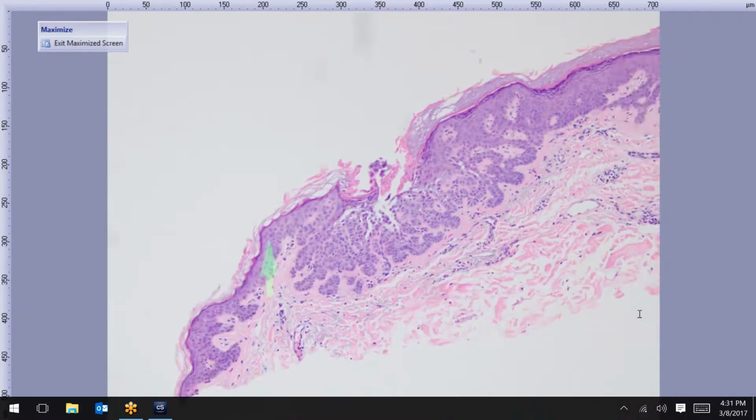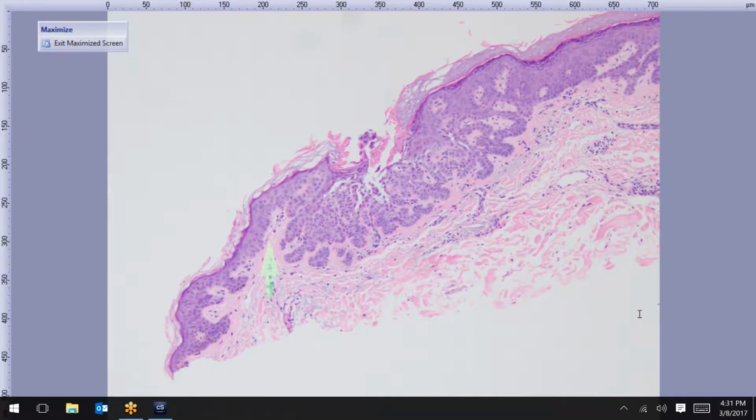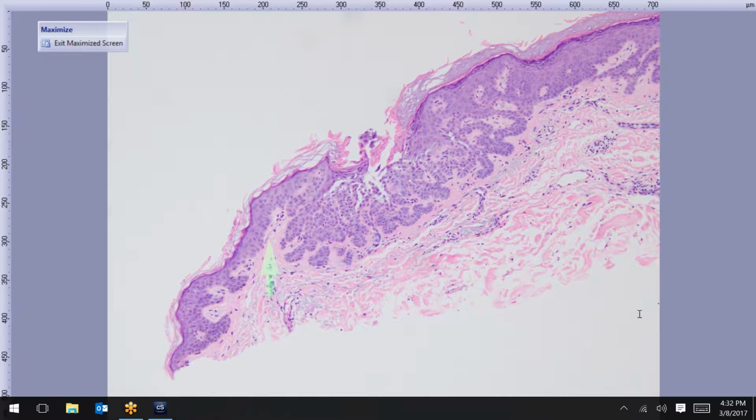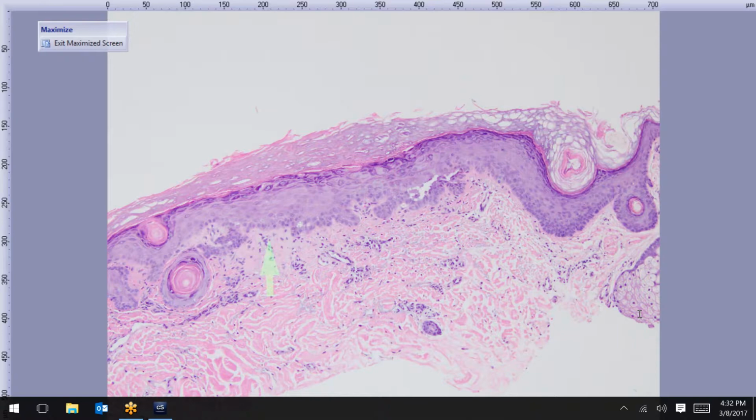All right, so we have a small focus of acantholysis. Anyone want to type in, I know you guys know this one. Grover is perfect, yeah. So as opposed to the warty dyskeratoma we saw earlier, this is not so endophytic, and it's really a small focus of acantholysis. And you have another little focus of it right here. So this is Grover's disease.